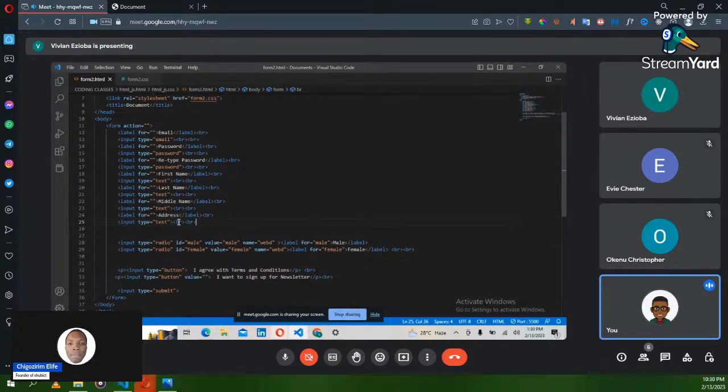There are different types, like password, and I also mentioned the radio type, and you're already using it there. Button type too. All of these are just different input types. There are so many input types that you can use in HTML. Let me get them up.